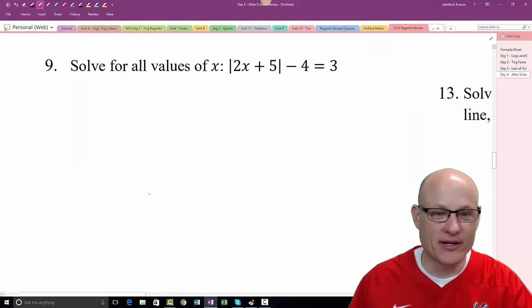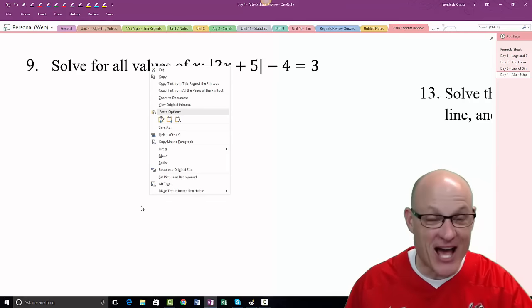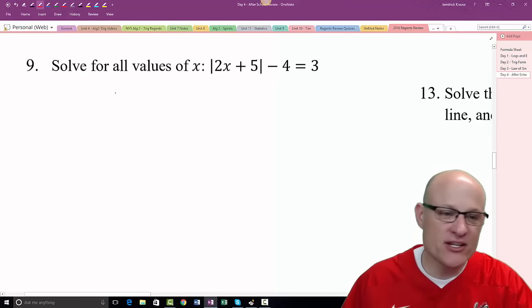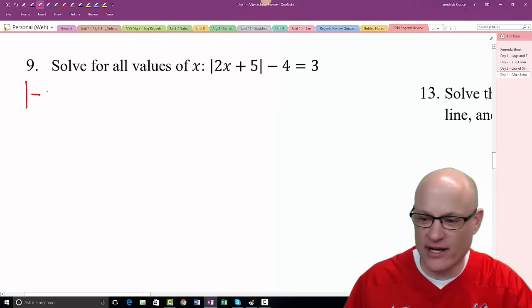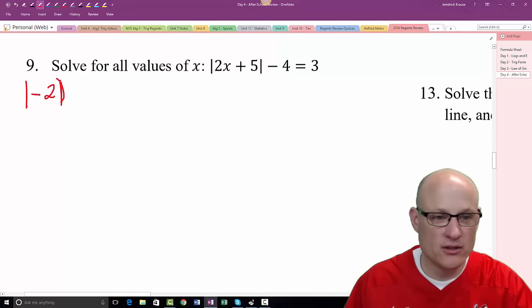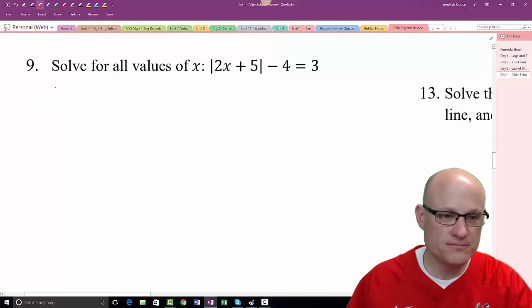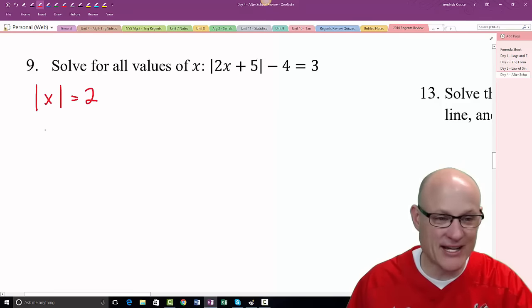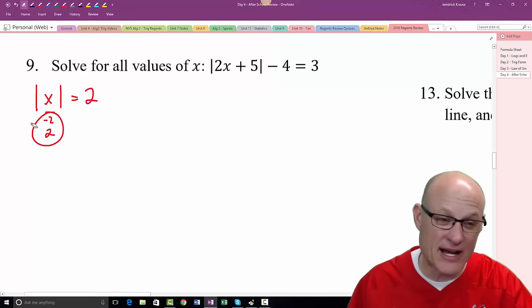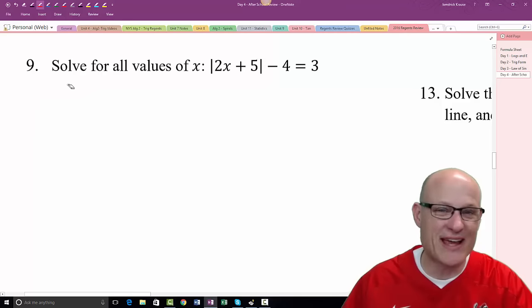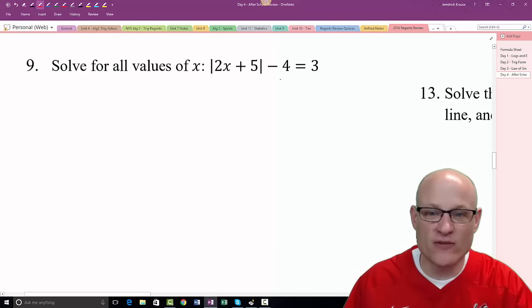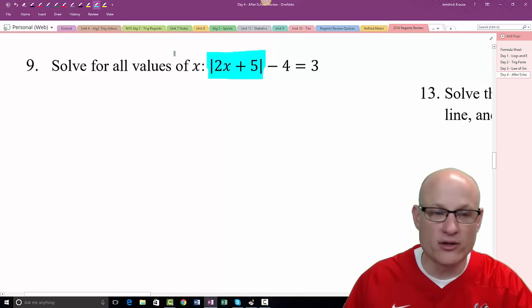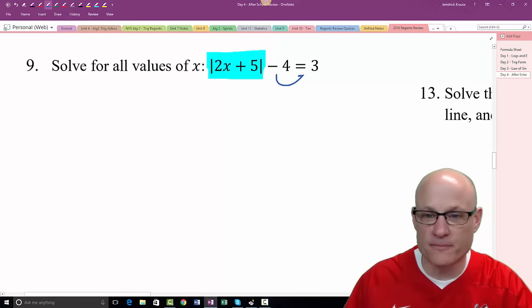All right, kids, here we go. Absolute value functions. Oh my God, they're so much fun. One of the things you got to remember about absolute value is the absolute value of -2. If I have the question, the absolute value of x equals 2, I know that I can plug a -2 in here and a +2 in there, and they both work. That ought to remind you, absolute values almost always have two solutions. So the first thing we want to do is get the weird thing alone. Always get that weird thing alone. So we're going to get that by itself by moving this over, by adding it.